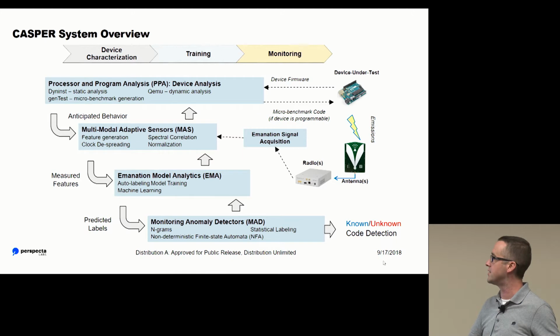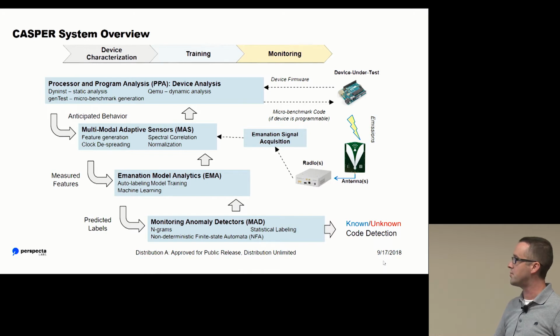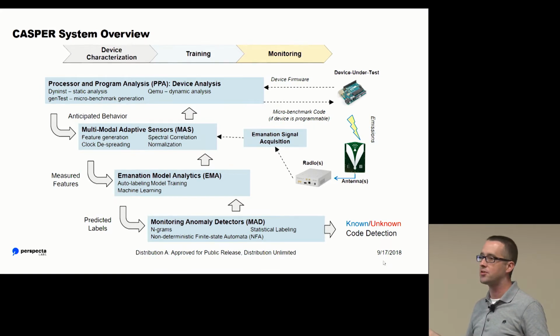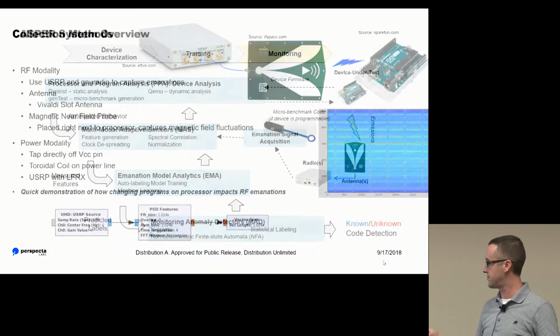and then be able to detect anomalies. Our anomaly detection system uses three main detectors: one based on n-grams, another based on the NFA, which is the control flow graph, how the program is running normally, and then some statistical labeling. We see it do this some percentage of the time. When you see those distributions change, flag an anomaly. So by training on what we see in the normal state and then monitoring, we can flag these anomalies.